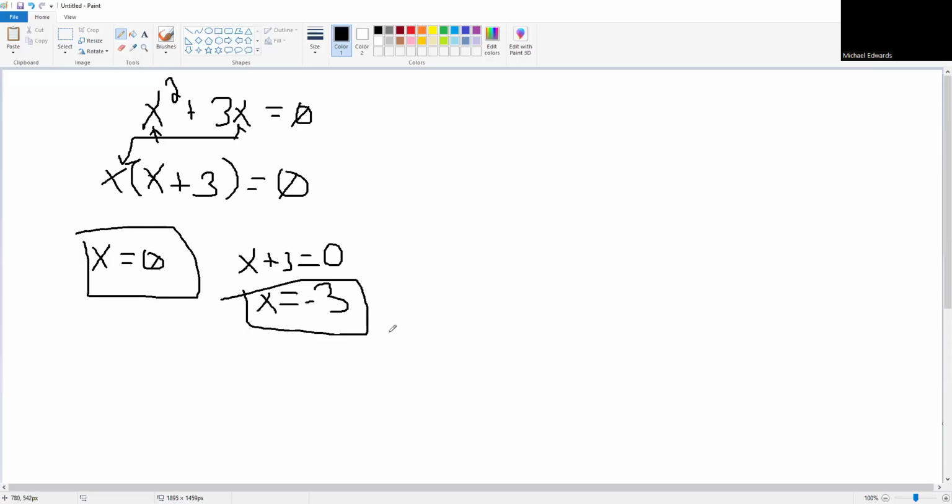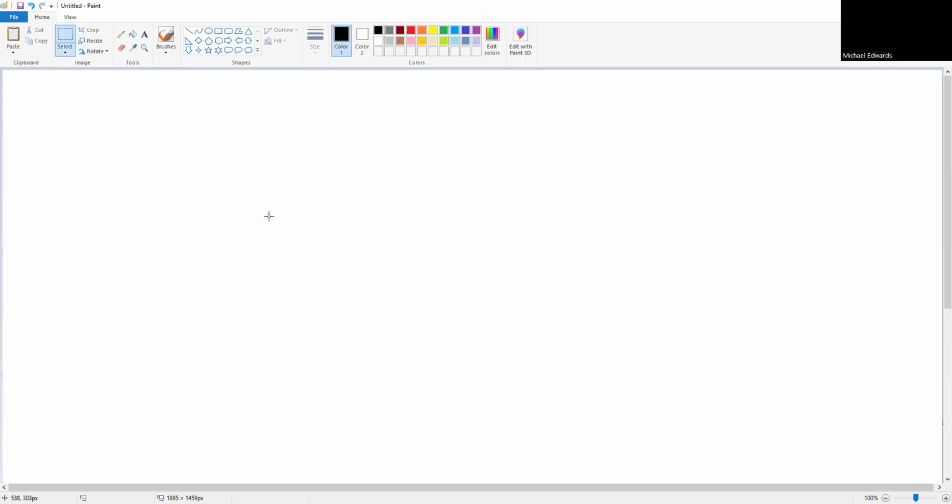Okay. Now, we're going to be doing extracting the root. So if we have a quadratic equation where we want to extract the root, we have something like we had before. And this right here is called a pure quadratic equation, something like that. And we would use extracting the root to solve this, and I'll show you why.